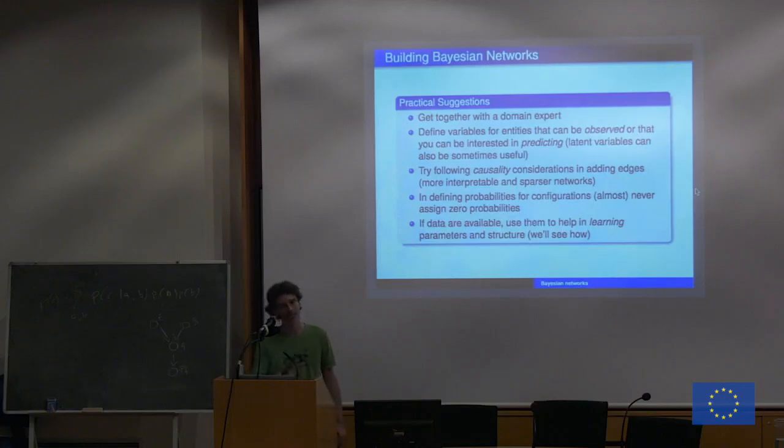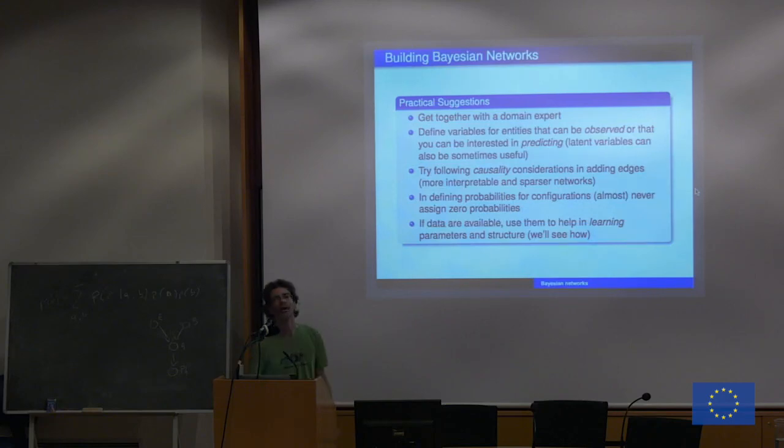Never, or almost never, assign 0 probabilities to configurations, okay? Because are you really sure that this is impossible, okay? If you know by physical reasons that this is really impossible, fine, but if it's only something that you never observed, watch out, because you will be using the network in the future, okay? And especially if the network is big, having a single relationship between 3 variables which is impossible makes the entire probability go to 0, okay? Maybe all the rest of the configuration is very, very likely, but you are breaking down everything, okay?